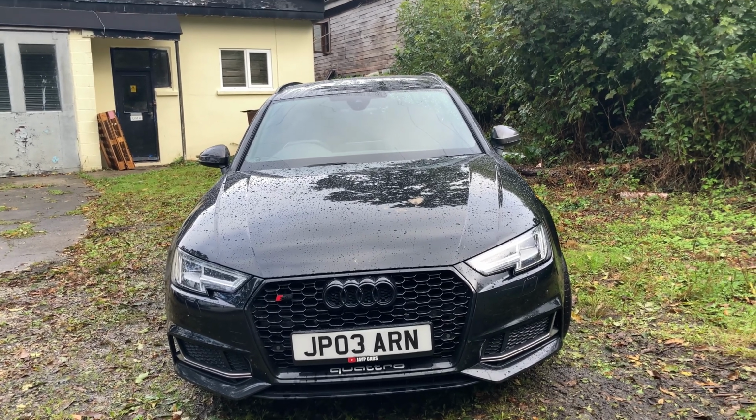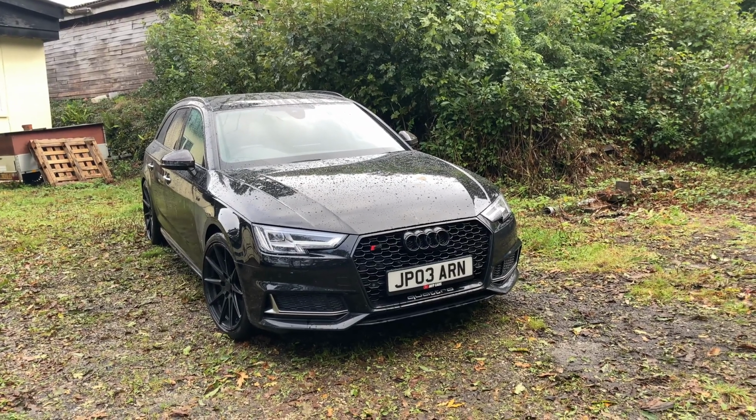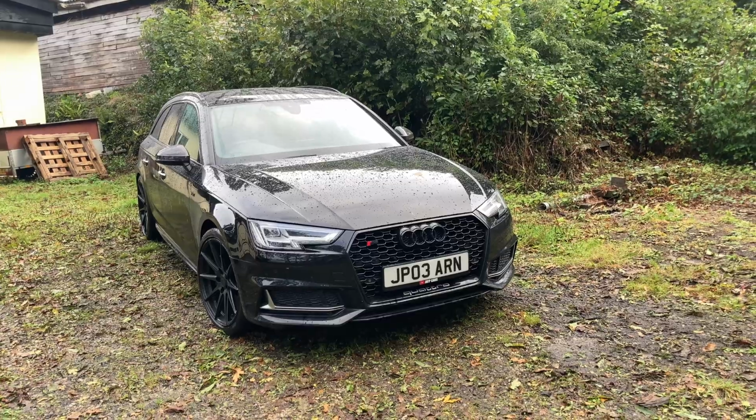We're going to do a few more bits on this Audi S4. We're going to sort these handles out, we're going to sort out the rear diffuser, we're going to sort a few other bits out to try and tie this car back together after getting these new alloys on.